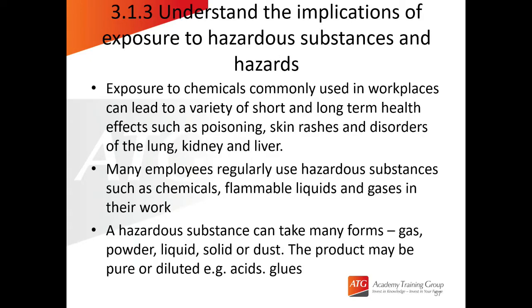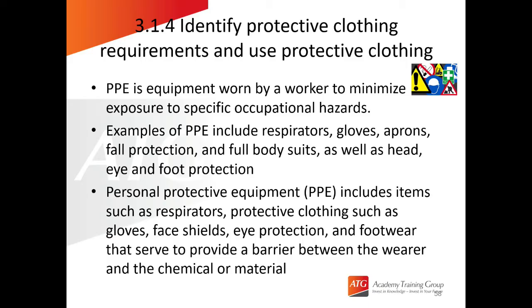Understand the implications of exposure to hazardous substances and hazards. Exposure to chemicals commonly used in workplaces can lead to a variety of short and long-term health effects, such as poisoning, skin rashes, and disorders of the lung, kidney, and liver. Many employees regularly use hazardous substances such as chemicals, flammable liquids, and gases in their day-to-day work. A hazardous substance can take many forms like gas, powder, liquid, solid, or dust. The product may be pure or diluted, could be acids or even glues. Now, to identify what protective clothing requirements are used, and protective clothing.